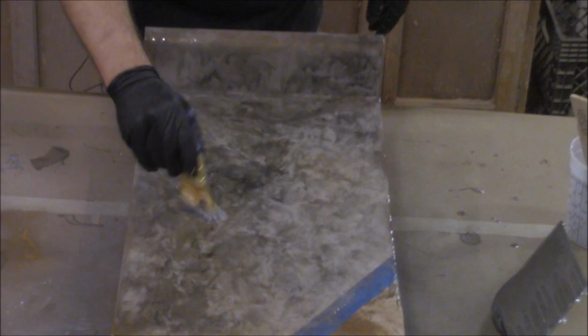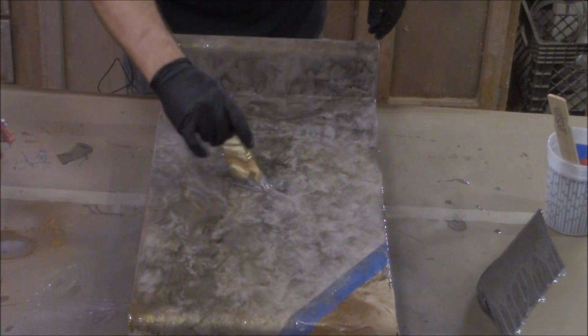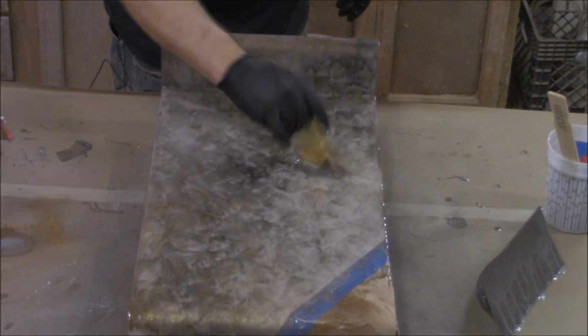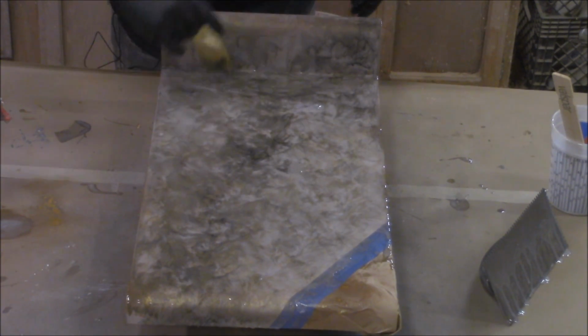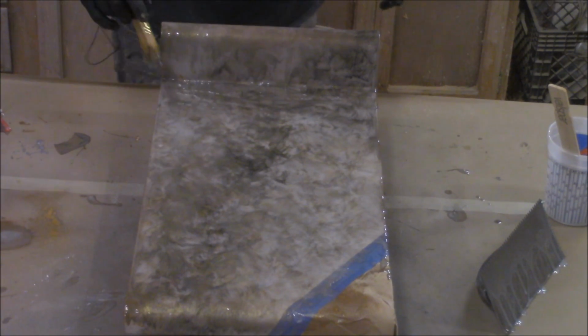Now, when you spray metallics, sometimes it'll want to crater out, which is a cool look, but you don't have to have it do that. You can come back through here and just chop it again, and just chop some of that gold right into the surface, so it's just not right on top, and that's a neat way to do it too. Those metallics just give it a really realistic look. And I'm going to leave the backsplash ones alone. I want to leave those on there.